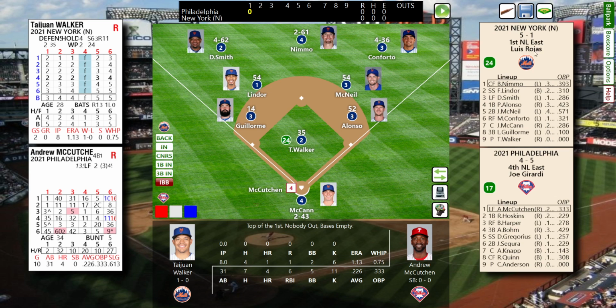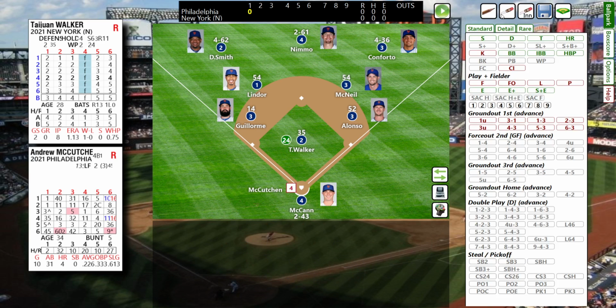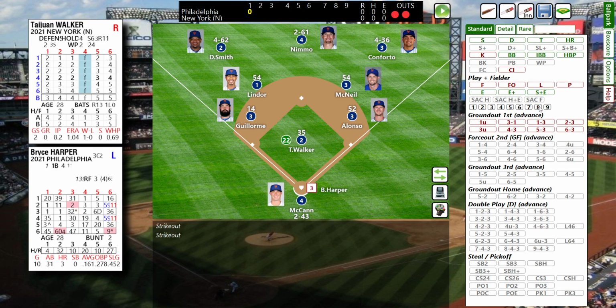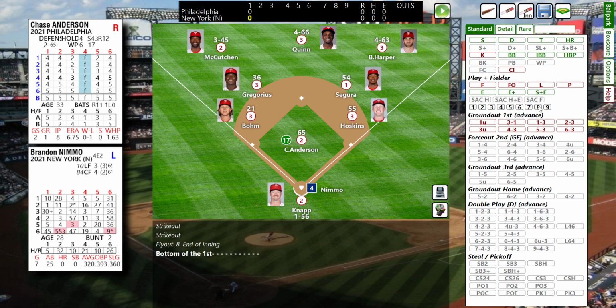Now I need to input some stats here, and let me start doing that. I played a couple of innings, and the first inning went K, K, and then F8. That's a half inning. Then it was an L8, a line out to center off the bat of Nimmo, a ground ball to third, and then a strikeout.